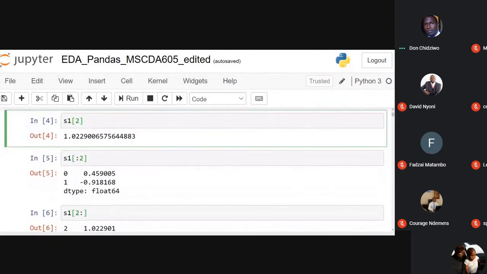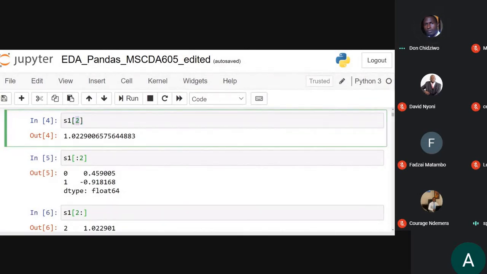Hello, you said in line 4, what did you say? Line 5 is picking the item at index position 2.